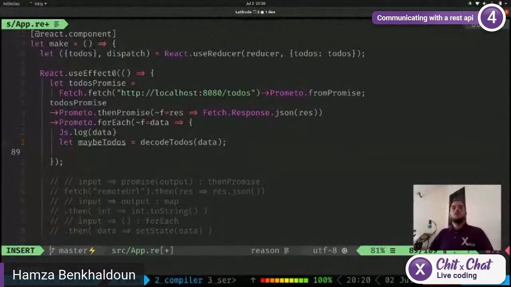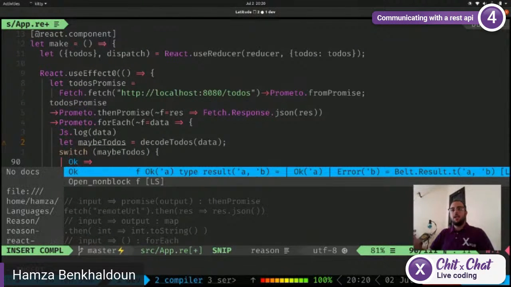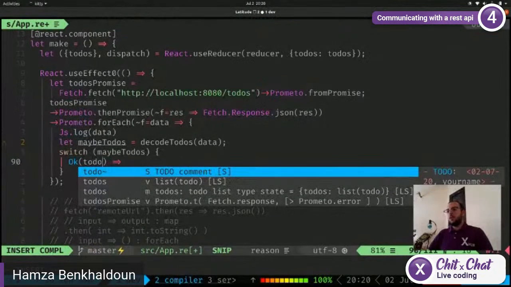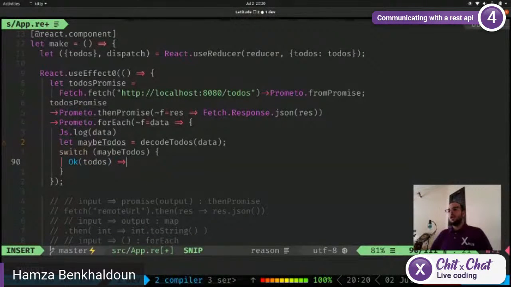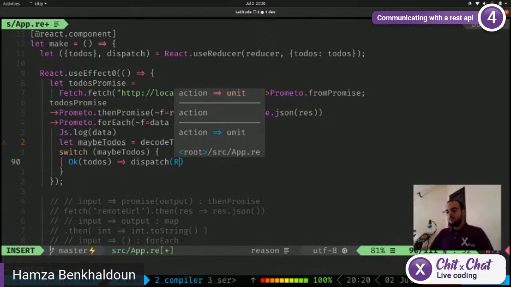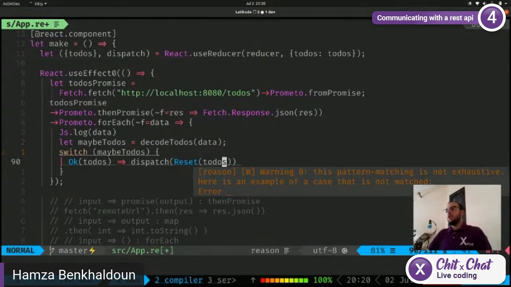Okay, so now what we are going to do is switch over maybe to-dos. Our maybe to-dos will either return an OK data that we can operate on, so it will either return OK to-dos, and then we can dispatch the reset action with our to-dos.